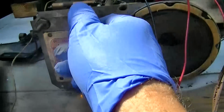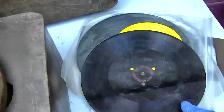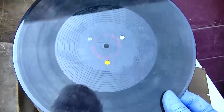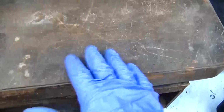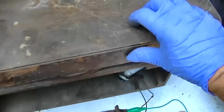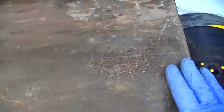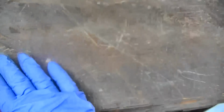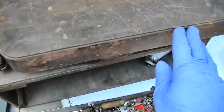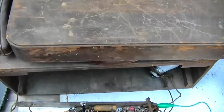Yeah, not a chance. I think I should try and find another record player. I think we need to listen to this. As far as the cabinet goes, I have some of that Varathane that you do hardwood floors with. You just lightly brush this off with some steel wool, and even though this is in pretty bad shape, that Varathane would just bring this right out. It would put a glossy coat on it.